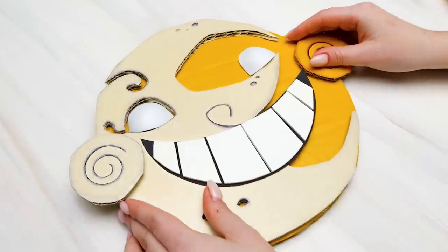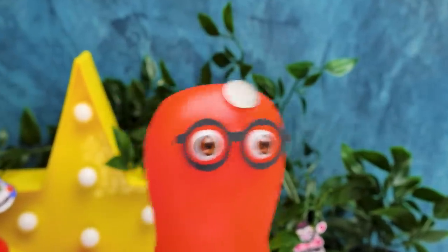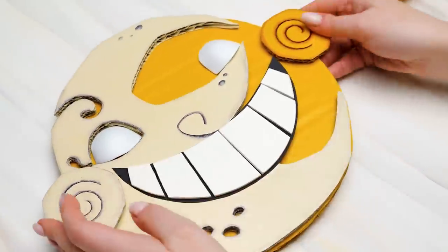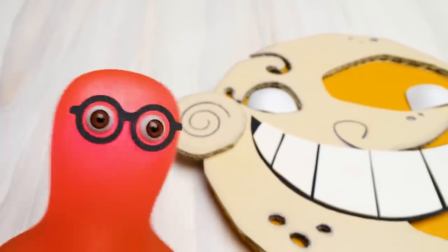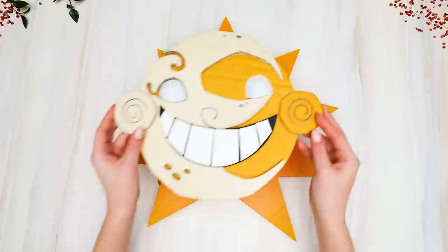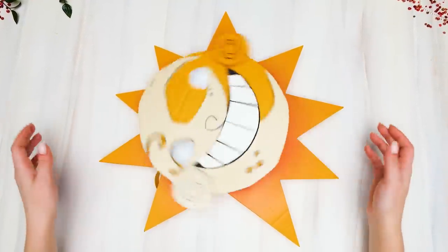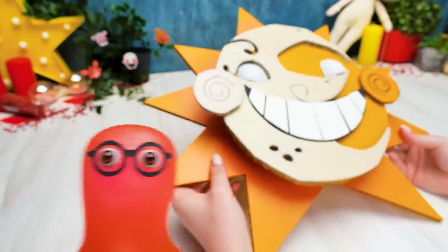The back side is done! Now we need to do several things with the front side! Where is a magnet? Sammy, I've changed my wish! I need a magnet! Bring it, please! I've said that I'm the real magician! Take your magnet! We will glue the magnet here so the sun and the moon faces stay in place! Let's see! The face is a bit heavy and can become even heavier if the magnet attracts metal things! Then don't wear the mask near my bag! Otherwise, I will lose my keys! Check it out! Everything works as it should! We've done it! Who will be the first one to wear the sun and moon mask? How can you ask that at all? Obviously it will be me!